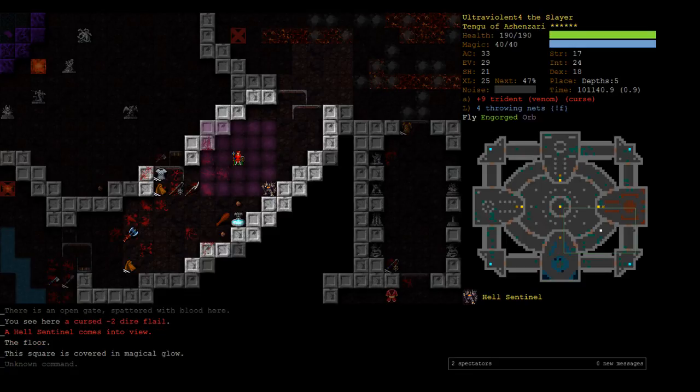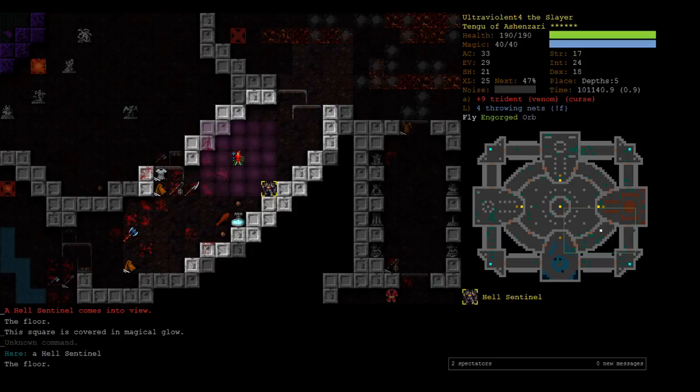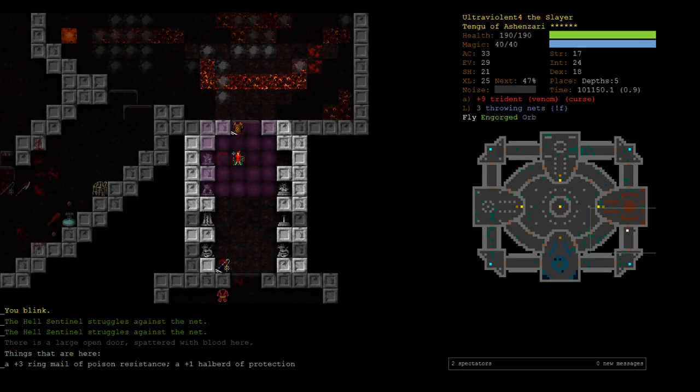Oh, I accidentally moved towards him when I wanted to hit X and then move the cursor towards him. So he has Iron Shot and Hurl Damnation, both of which are kind of scary. We have 4 throwing nets. Like Fiends, Hell Sentinels will always get netted, or almost always, even with 0 throwing skill. So now that we've netted it, I want to blink. Yeah, we got away from it, and so now we can just walk.